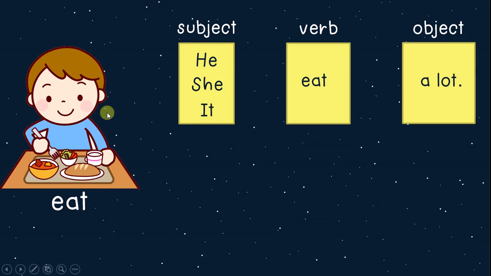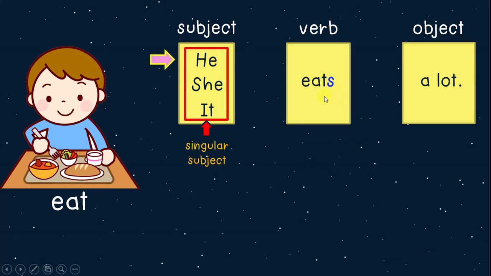Okay, he, she and it, these are called singular subject. Why singular? Because he, kata ganti nama untuk lelaki seorang. She, kata ganti nama untuk perempuan seorang. It, kata ganti nama untuk satu benda ataupun seekor binatang. So if the subject is singular, we must add s at the end of the verb. Kalau subject dia singular, he, she, it, at the end of the verb, we must add s.